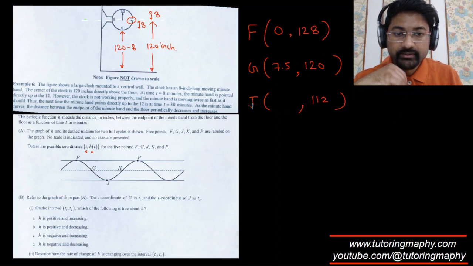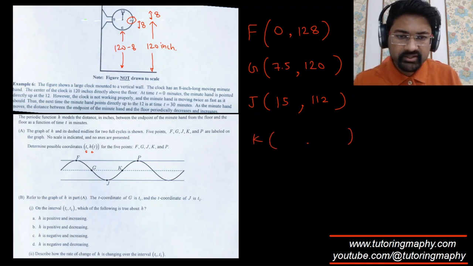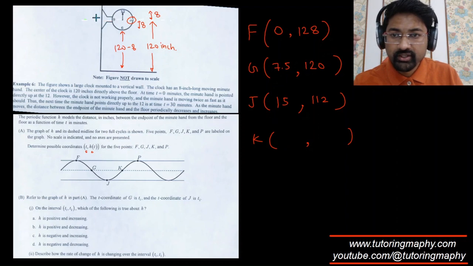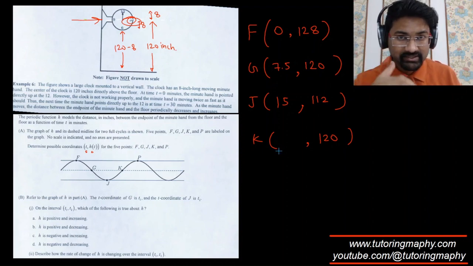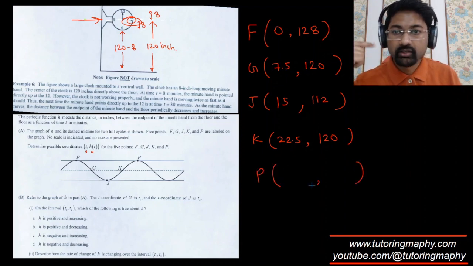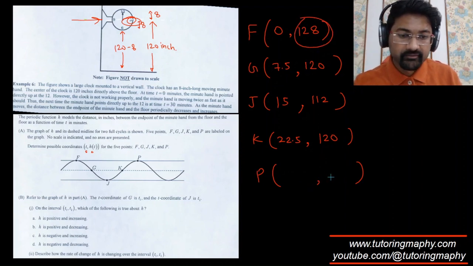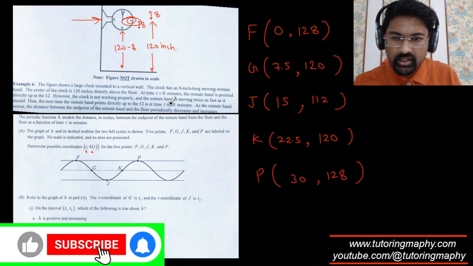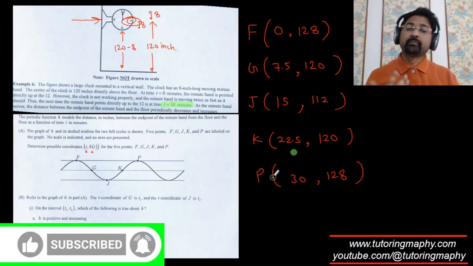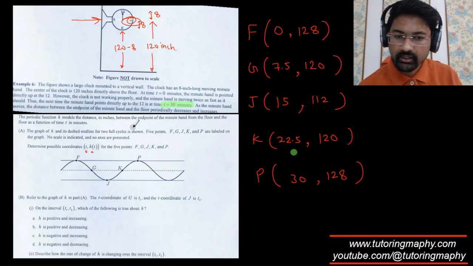K is once again at the same height as 3, which is 120. The time is 15 plus 7.5, which is 22.5 minutes. Finally, P just comes back at the same point as F, which is 128, and the time is 30 minutes. This adds up because they tell us it's 30 minutes for one complete rotation.